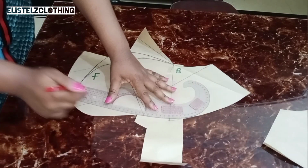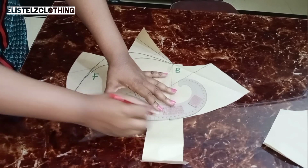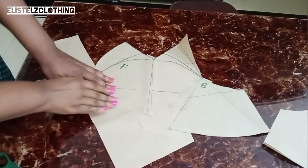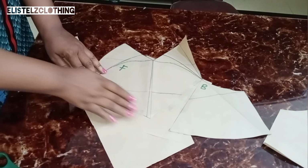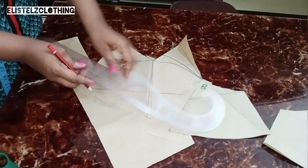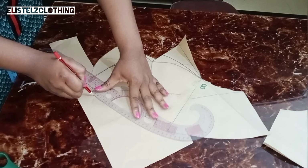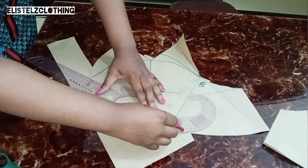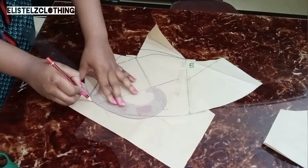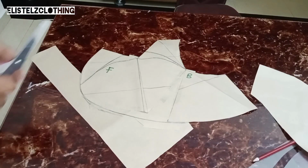All right, and here we have it. Now we need to blend the sleeve so that we can have a smooth curve there. So I'll go ahead and attach extra paper there. All right, and here we have it. So that we can blend that side of the sleeve properly, because it needs to be a bit circular. All right, so I'll use my curve ruler to just blend that side. Okay, and here we have it.